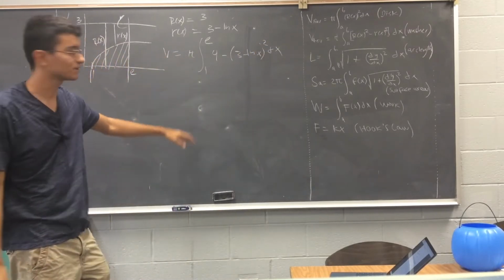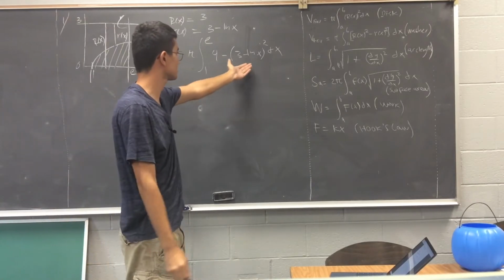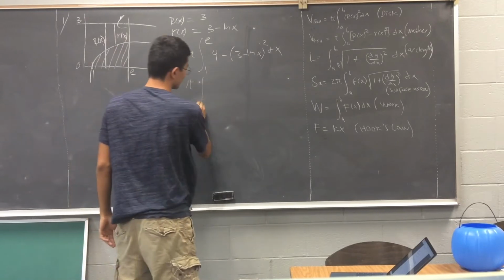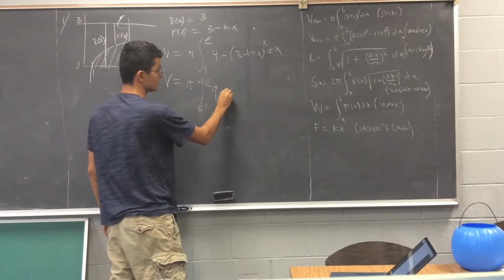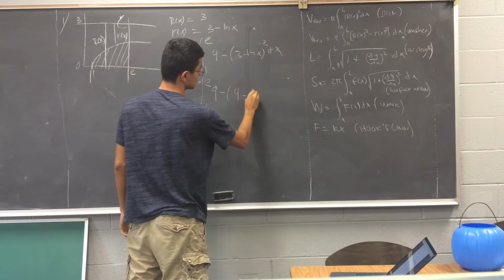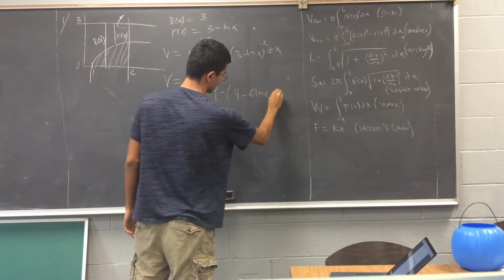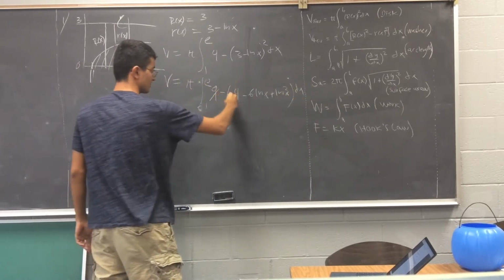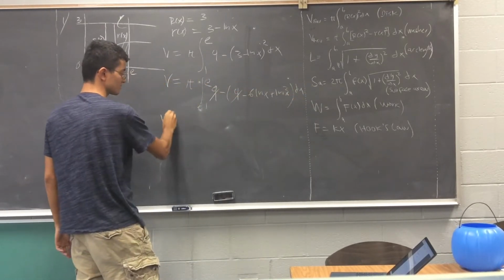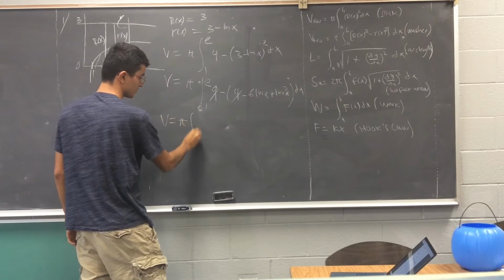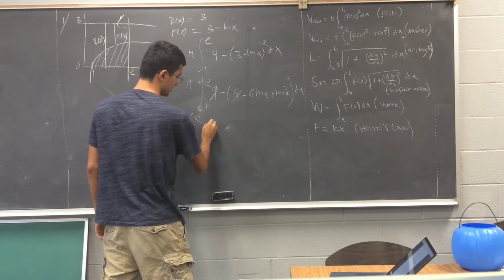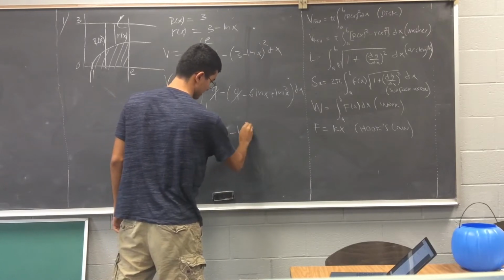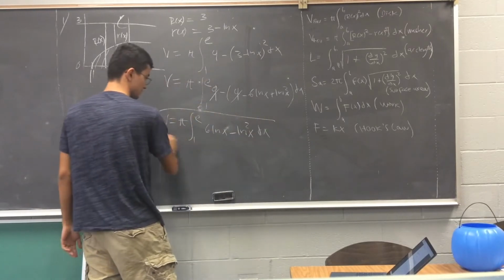You don't have to solve the integral, but of course, you can simplify this a little bit. If you do that, you're going to get something like pi integral from 1 to e of 9 minus 9, minus 6 ln x plus ln x squared dx. Then you can cancel out the 9 over here and distribute the negative signs. So that's going to be pi integral from 1 to e of 6 ln x minus ln x squared. So this is the answer to the first problem.